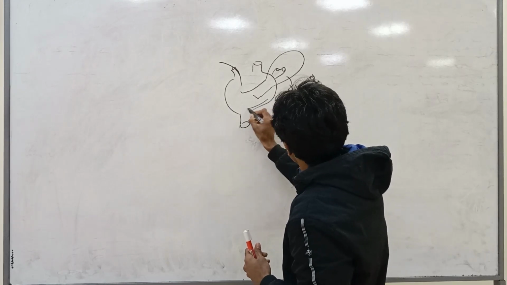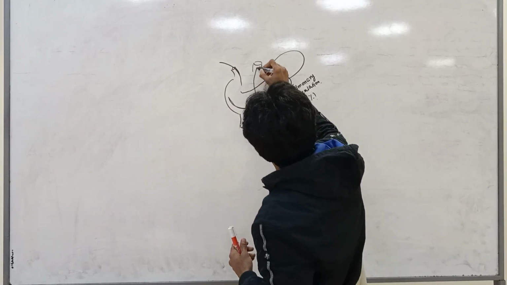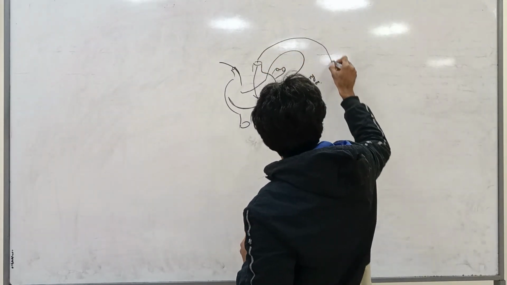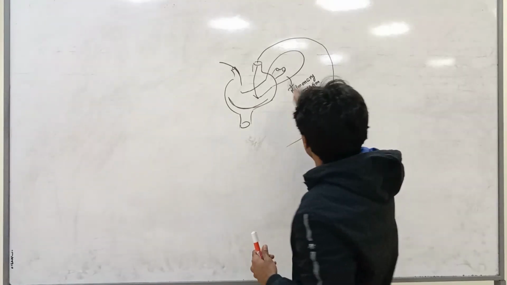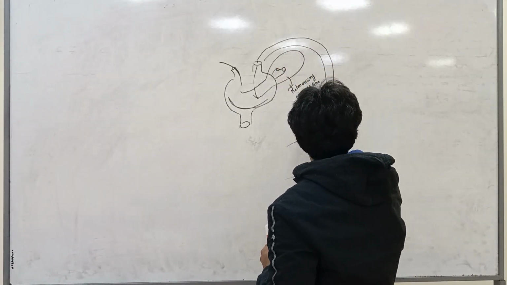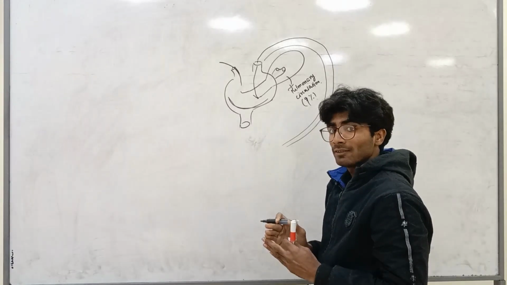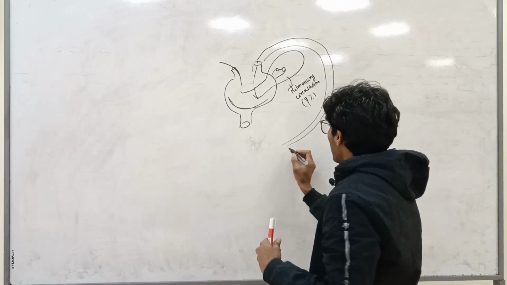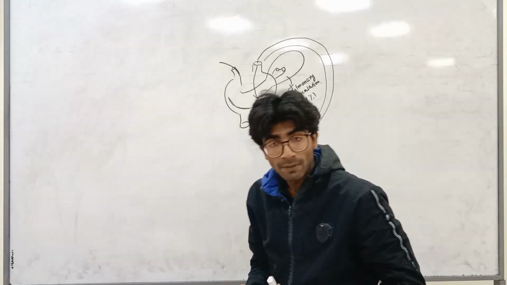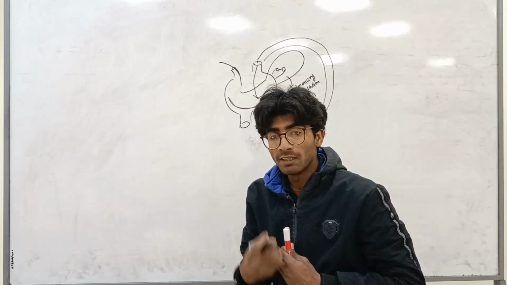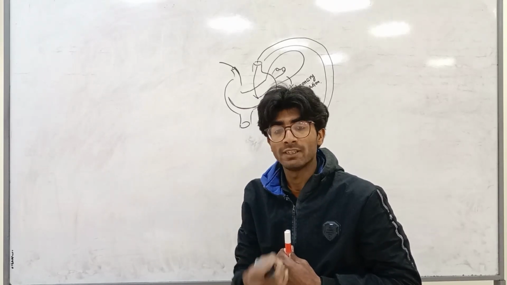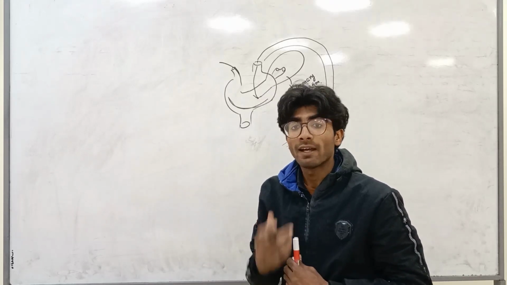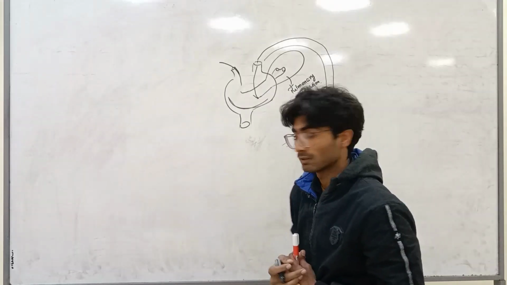But from the muscles, blood arises into the aorta and goes into the arteries. When it goes into the arteries, blood goes into the arterioles, from arterioles into the capillaries, from capillaries into the venules, and from venules into the veins. In the veins, it goes again into the heart. This is the mechanism of circulation.